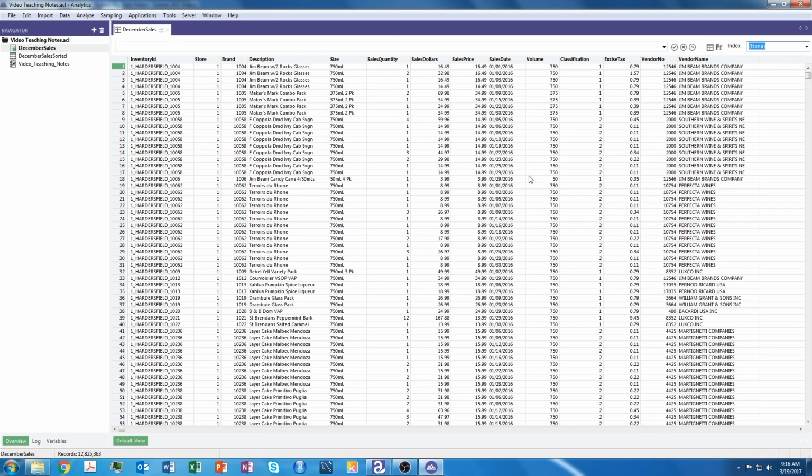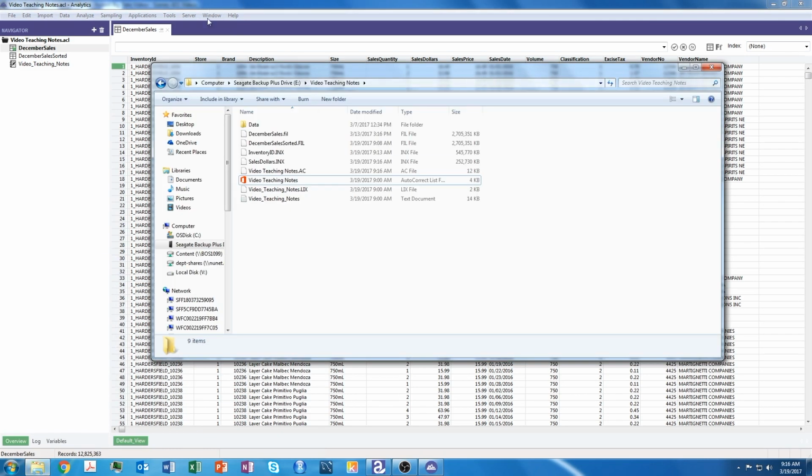Now, I want to point out that those were much faster than doing the December sales sorted, but I also want to point out one of the other big advantages. Let's open up where I've got all of these files saved. And what you can see is we've got the December sales file, and it's 2.7 gig of data. The December sales sorted file is exactly the same size. So every time you do a sort and save a brand new table, you are creating another big data set. And that takes up a lot of space. Now, if you've got ample space, who cares? But I like the idea. The indexing is a little bit more flexible.